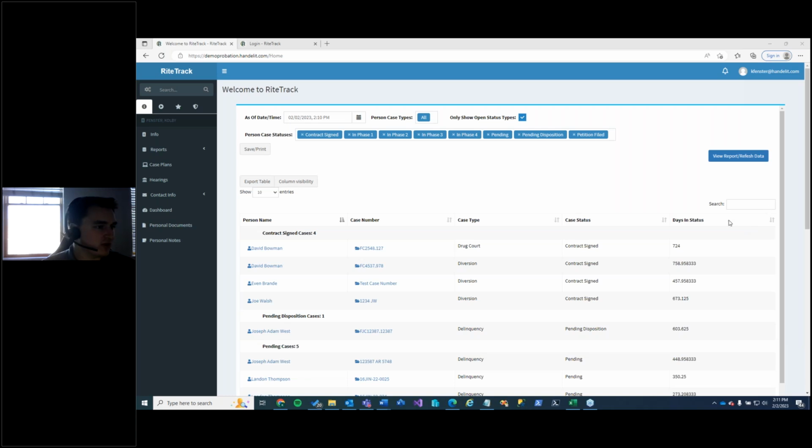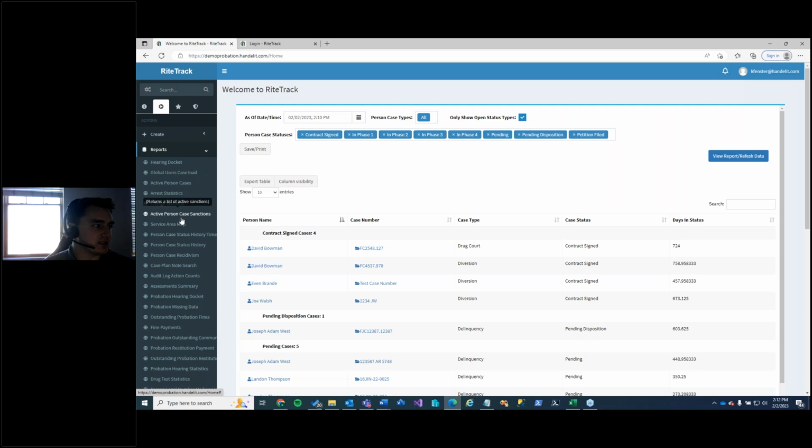So with that, I'm going to go ahead and start, and we're going to focus on reporting context. That's what is the base of a report, or where is it going to appear from? In RiteTrack, or usually in a software system, we have two different types of reports. The first is a global report, and a global report is going to look at the entire database for information. In RiteTrack, if you go to your Actions tab and then go to Reports, these are a list of all of your global reports in the system. Again, they're going to look over the entire database for information.